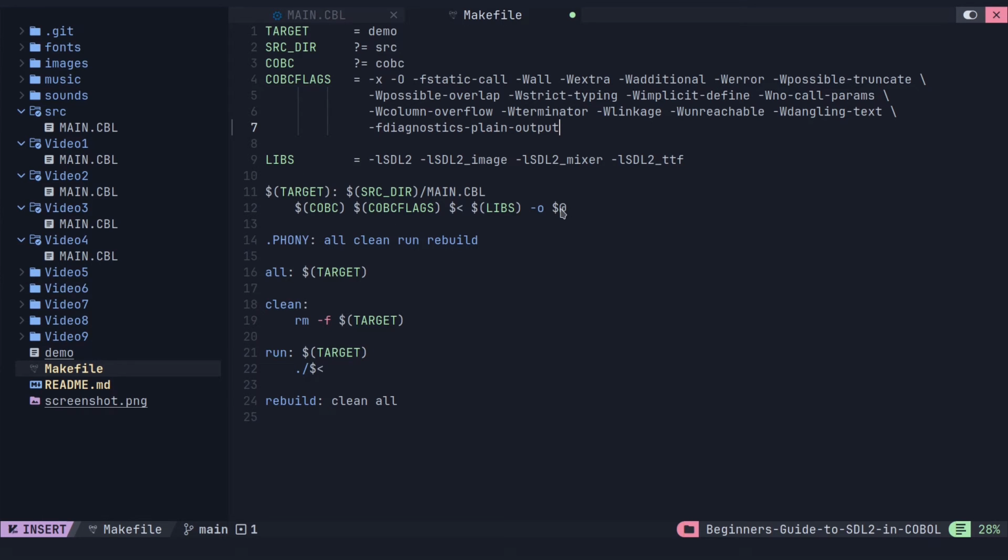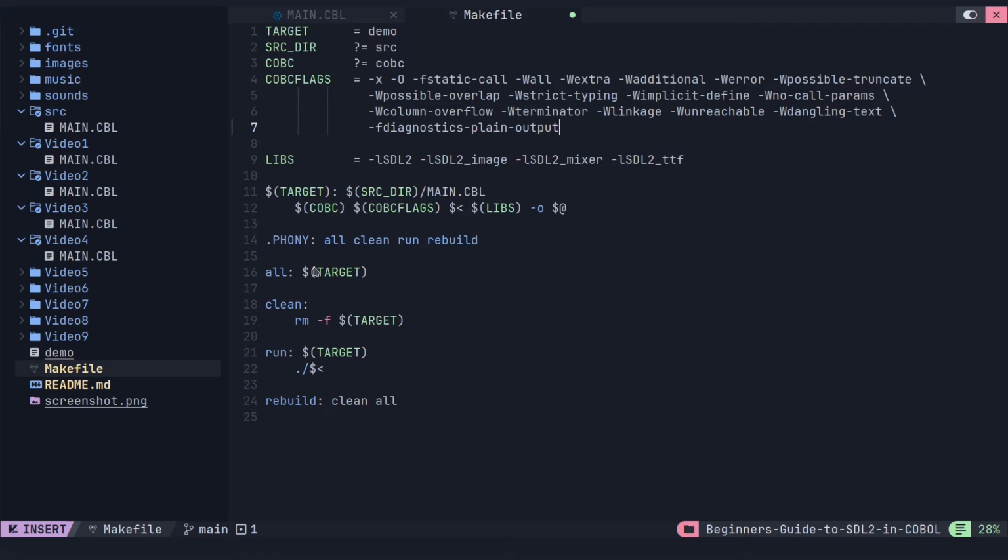So this thing is saying the output is going to be whatever this name is, which is demo. That's -O, that's the output. This is the libs. This is right here, the source file. This is the compiler flags up here. So I hope that all makes sense. That is a rule to actually make something.